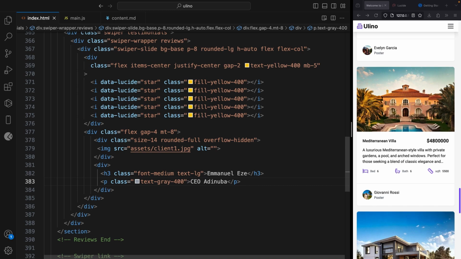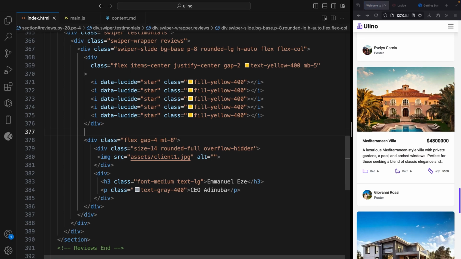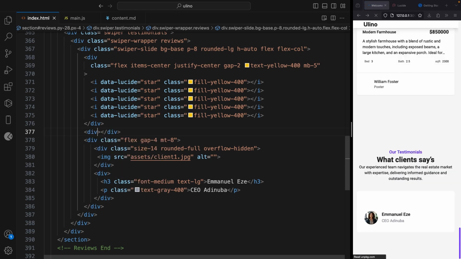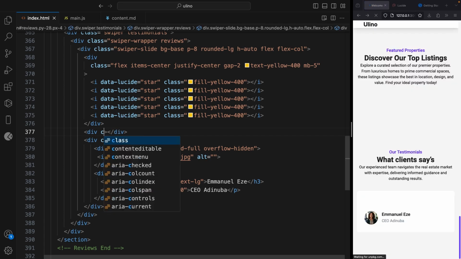Now there is something we have not yet added. So right here at the top, we need to add something. All right. So here we're going to add a group, and let's give it a class.